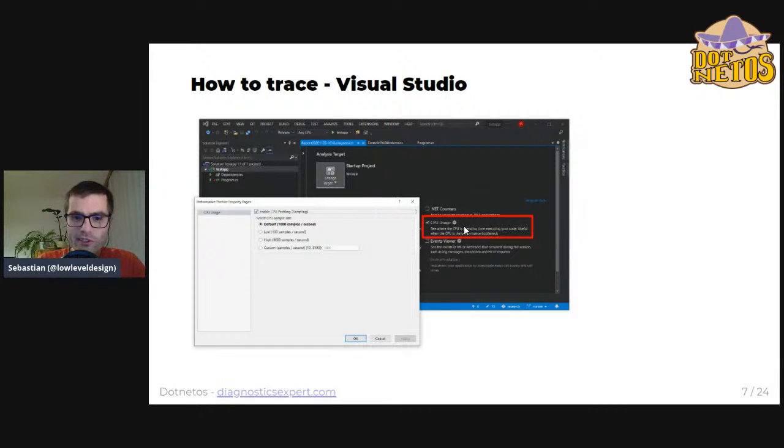Sorry for the resolution, but we will use that profiler in a moment. It will be better. So in Visual Studio, we have the CPU usage checkbox. That's for the sampling profiler. And if we click the gear icon, we will have an option to choose how many samples we would like to collect. As you can see, by default, a sample is collected every 1 millisecond, but we can go up to 8,000 events per millisecond. So quite often, but it's often not really necessary.